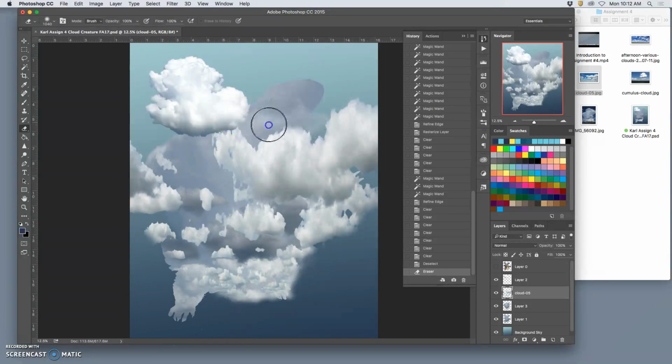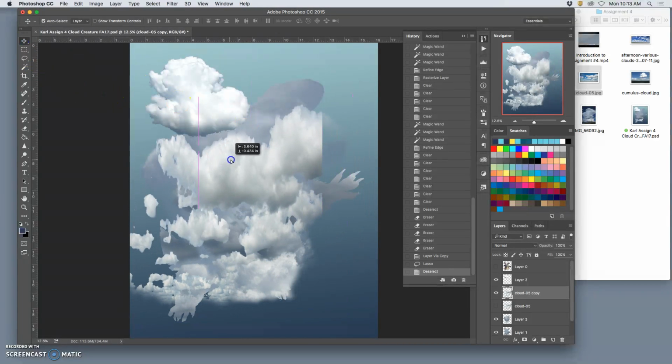But like this stuff over here, this is good stuff. These clouds would be really useful. And I don't need to use them all like this. I can make a duplicate of that layer and then just select certain parts. Like this group could be useful to me. Let's just do it this way.